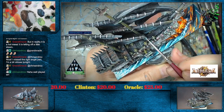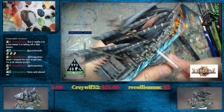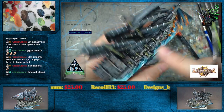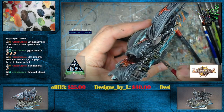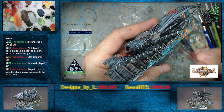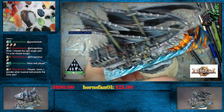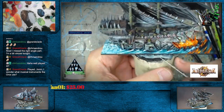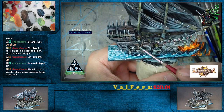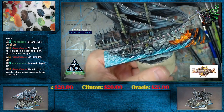Okay, fine. I'll put a little bit of this lighter green over here, too. I'm going to try and maybe get some more rust and some other lighter colors on the... Let's hit the deck here. You should definitely hit the deck with something that's a little lighter. Throw some of our light over here onto this. I think those are more pieces of metal over there.